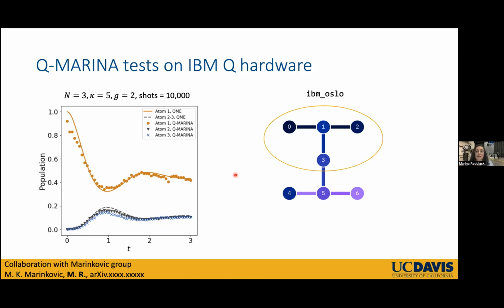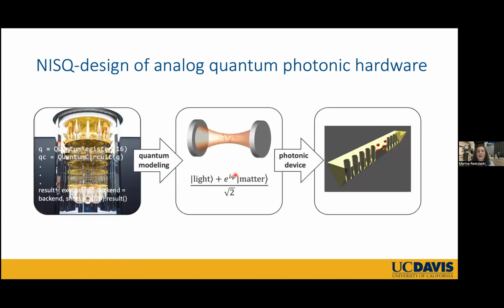Another direction we're interested in is to simulate this with 2 excitations and expanding to other types of Hamiltonians other than the Tavis-Cummings. And so with that, I have presented you the first result in our line of research to use the available NISQ quantum computers to model photonic physics in nanophotonic systems, where we have hybridization of light and matter, and understand the underlying physics, which helps us design better quantum hardware, which we do in our experiments.